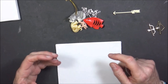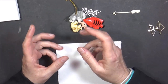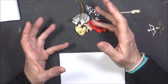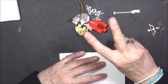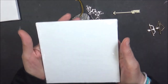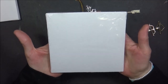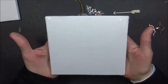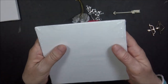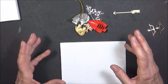So in review, we will make a miniature 2 or 3 dimensional, not bigger than 6x6x6 inches. We will all add at least 1 animal. You can add more. We will all include at least 2 arrows. You can do more. And we will send in a photo where we can see the scale of the project, because we will hold it in your hands or somebody's hands or one hand. Either way, you can take a photo best. Make sure it's as close as you can get it. All right, that's it. Thank you so very much. I think that's all I had on the challenge.